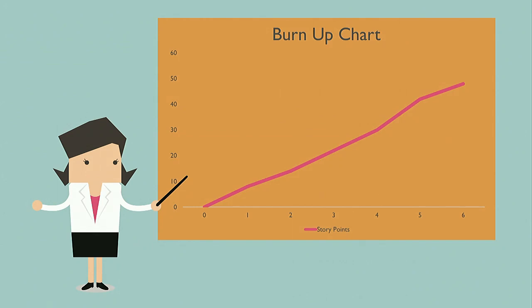Anyone use burn up or burn down charts like this that show, each sprint, we've delivered some value? We've delivered 10 story points this sprint. We're showing we've increased our velocity. Each sprint we're delivering a few more story points. I think there's a real big problem with this report, that it's missing a really big, important thing.